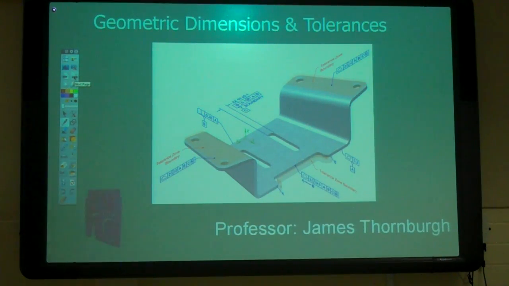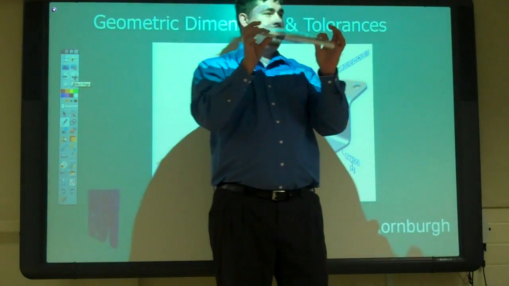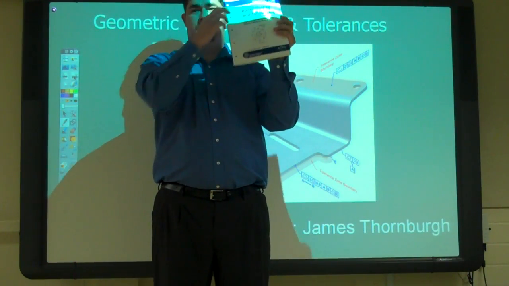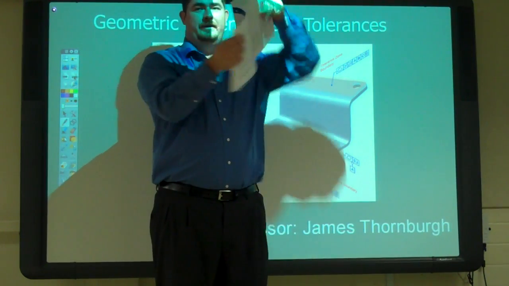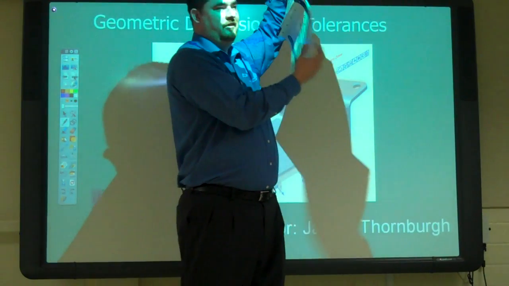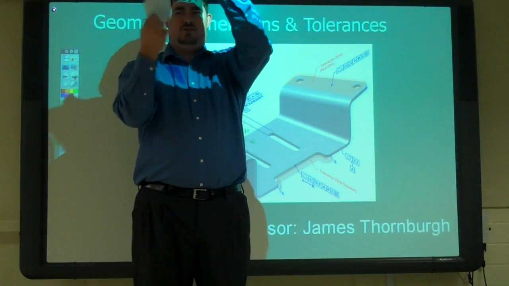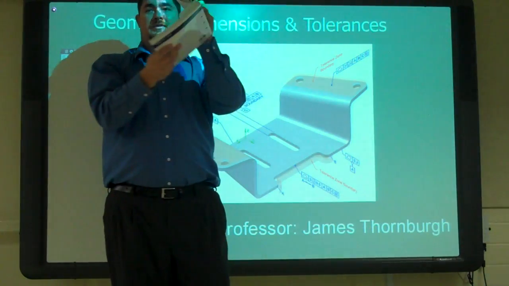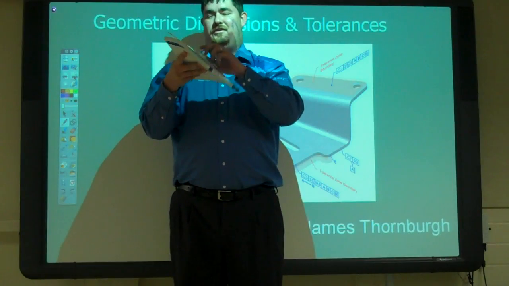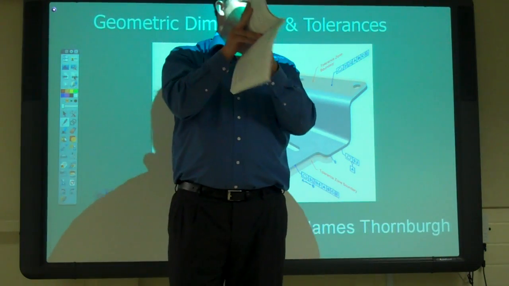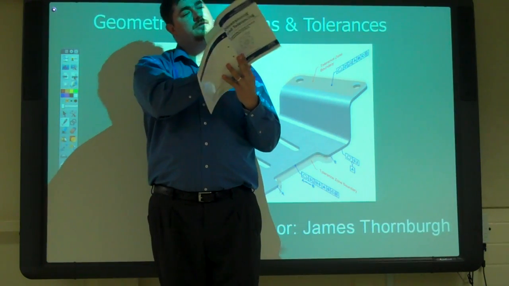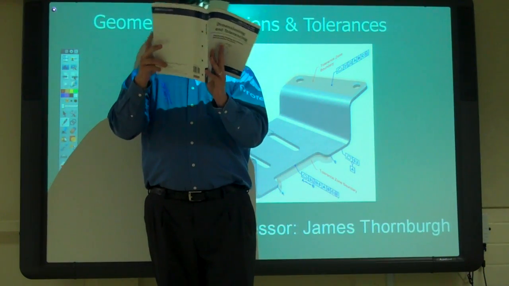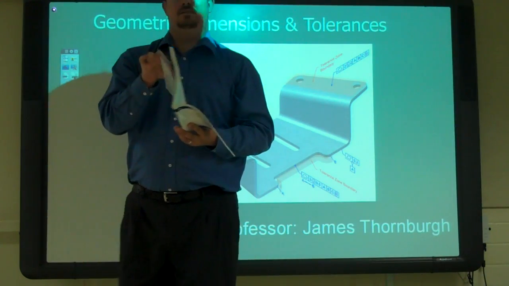Here's the standard, ASME Y14.5. This is the 2009 edition. Everything we talked about the last 2 weeks is right here: how to dimension, where we put dimensions, regular dimensioning, tolerancing, limits and fits. That's all about 26 pages. The rest of this, the next 175 pages, is GD&T.